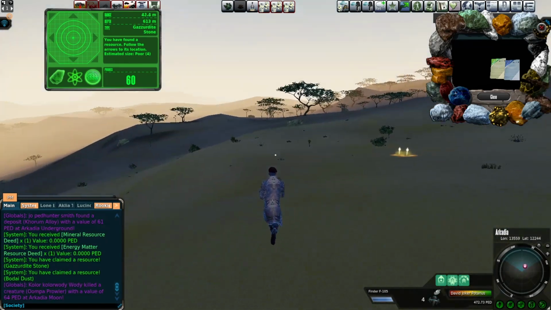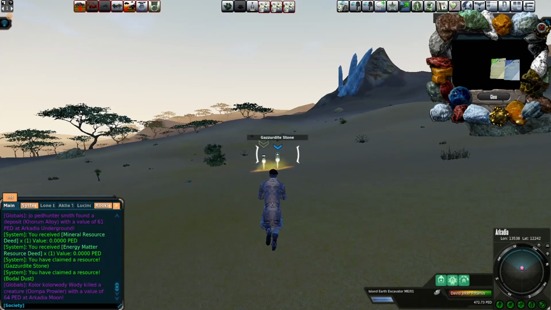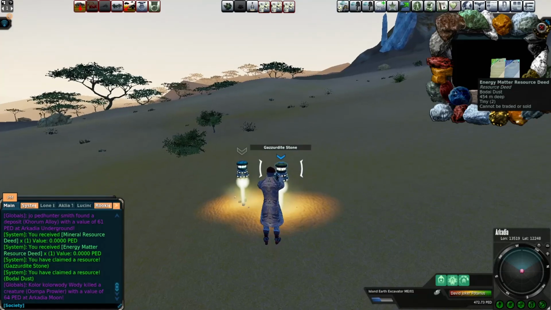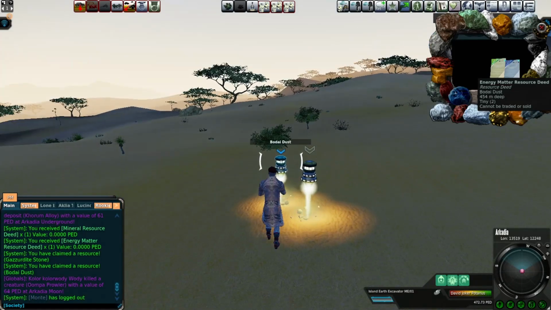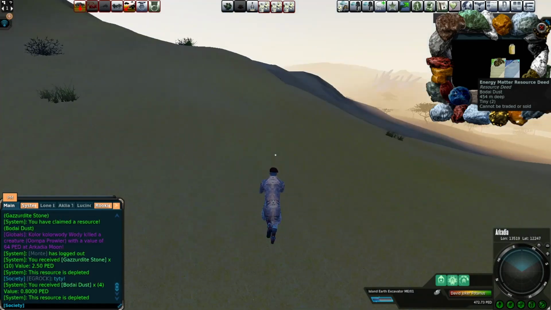Poor Gazardite and a Bodai dust. I don't think either one of you is gonna really help me much. Nope, but it's a tiny Bodai dust, so no it won't. Gonna be one pull on that. Yeah.